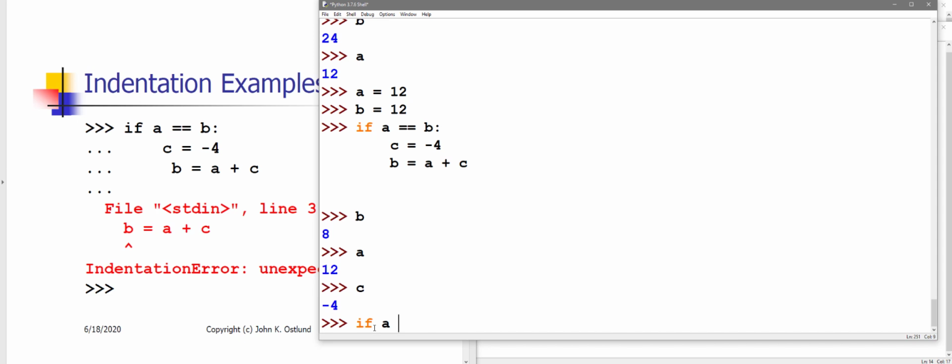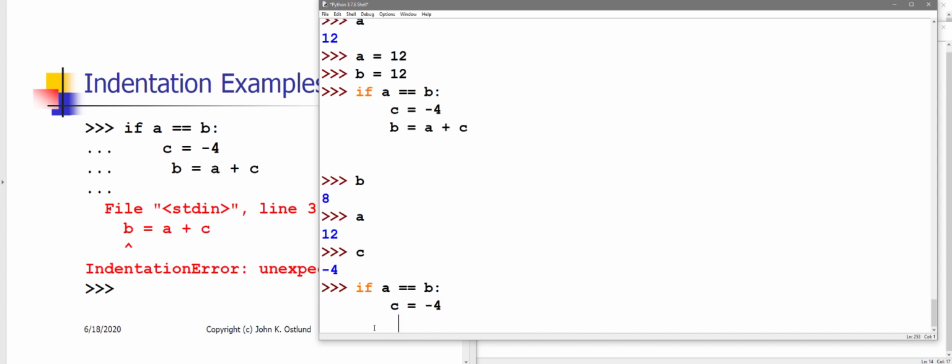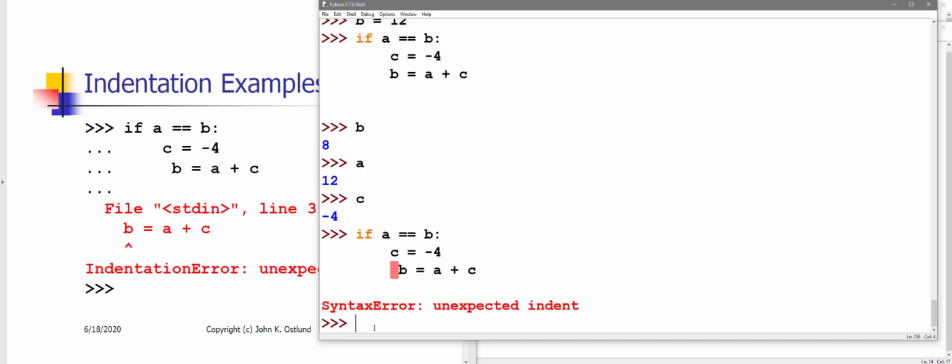I'm going to try to say if a is equal to b, then c gets -4, b gets a plus c. Now, it's obvious what I'm trying to do here, right? If a is equal to b, I want to set c to -4, and then I want to set b to the value of a plus c.